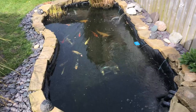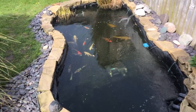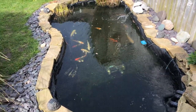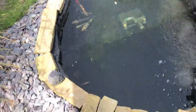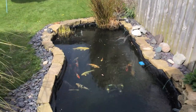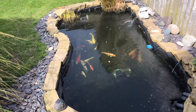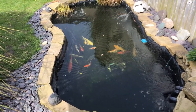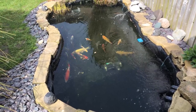The little fish is still in there somewhere, chilling out with the rest of them, but it's a tiny little tiddler. We'll see how that one progresses. Just down there at present, a lot smaller, it keeps itself away from the bigger stuff most of the time, but we'll see what it becomes. Everybody looks pretty happy, but the retro bottom drain is what I want to get in and get sorted out next.